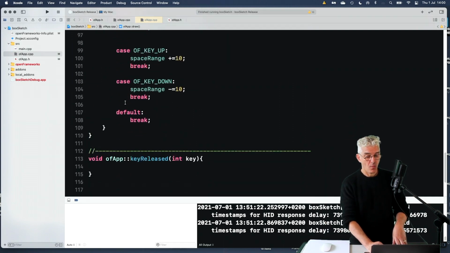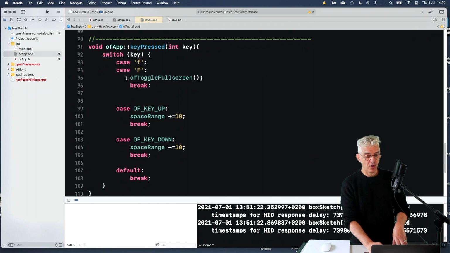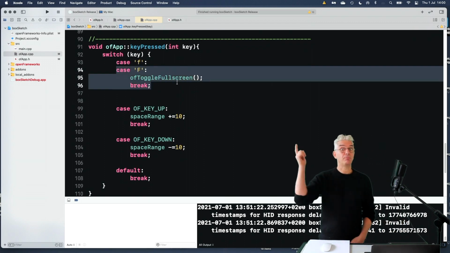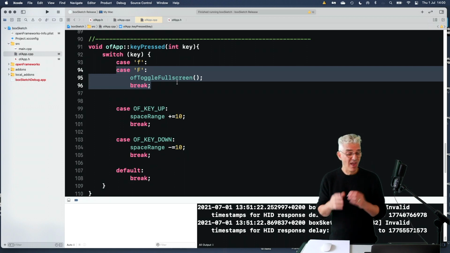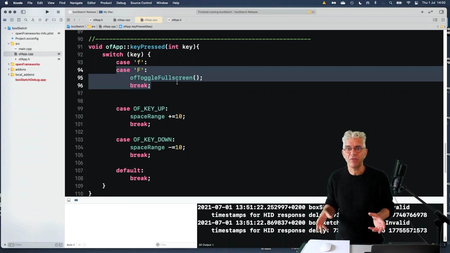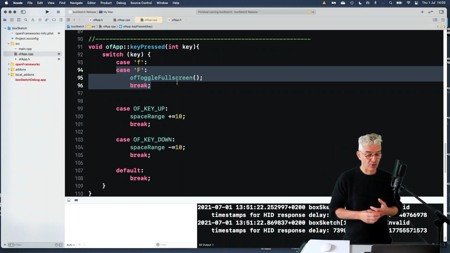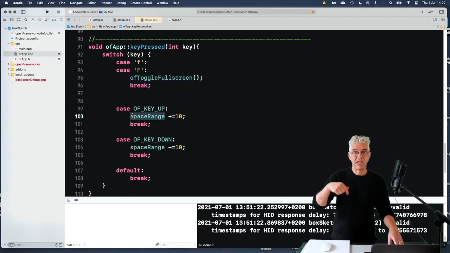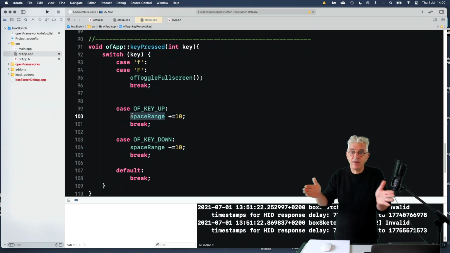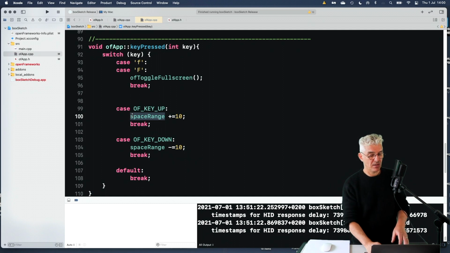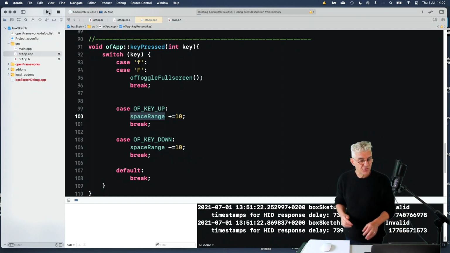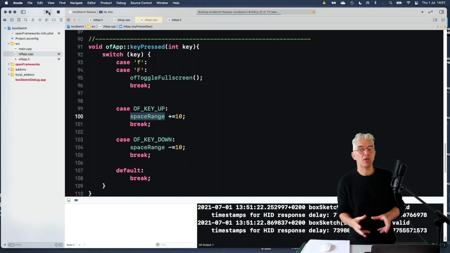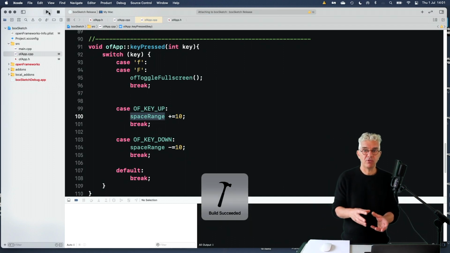And then in my keyPressed routine, I've got what we put in a previous episode about how to hack our templates. This is a default key command I put in all of the templates now when I build a new openFrameworks project. And I've used this variable space range on the up key and the down key to increase or decrease it, which is the random amount of where the new boxes will appear every time they're updated in space. So if I compile this now, let's have a look what we've got when we swap the boxes for spheres.